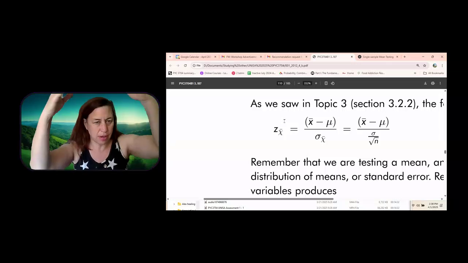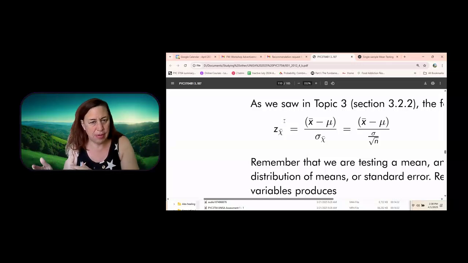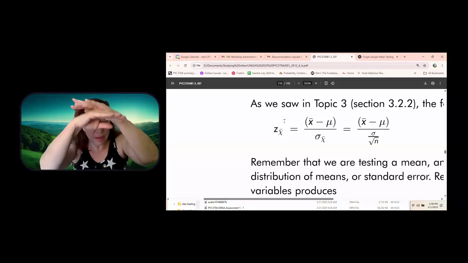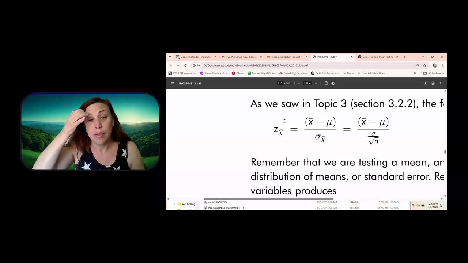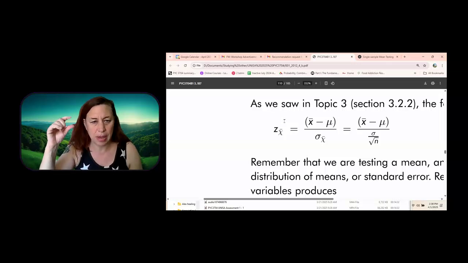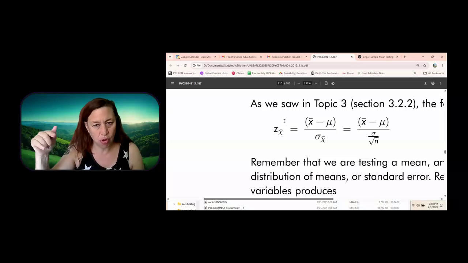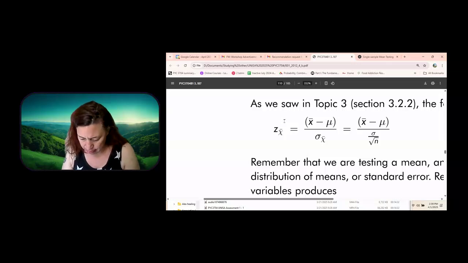Because that's our test statistic, and that's our standard distribution, a single standard deviation from the mean is our standard error. In the test statistic, that bell curve is not for any sample in particular, and it's not for the population, it's for the value of the statistics and how accurate they are. Okay, so remember that our standard error is the sigma of the population, the standard deviation of the population, divided by the square root of the value n. Okay, so now we've got that far. Let's see what we're doing next.